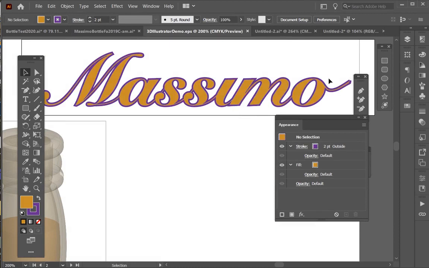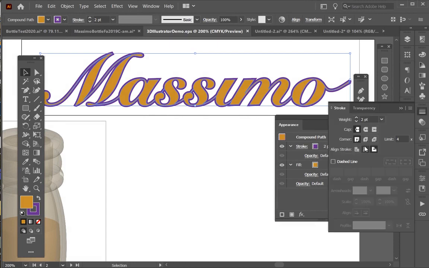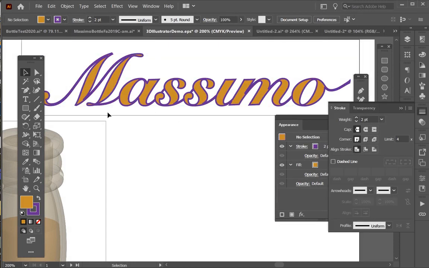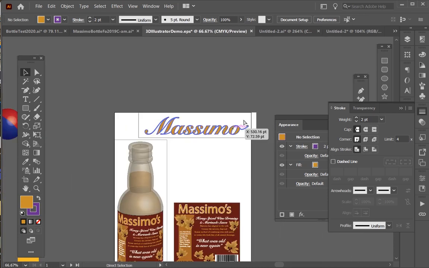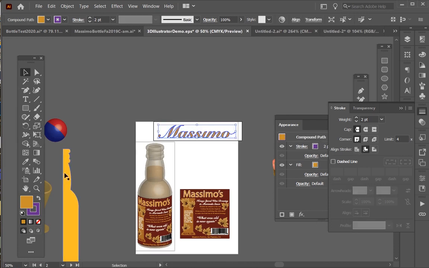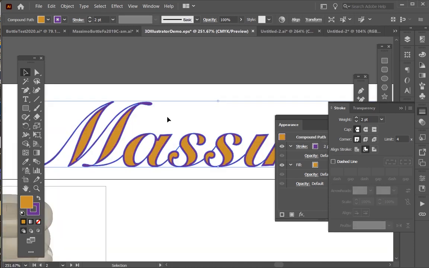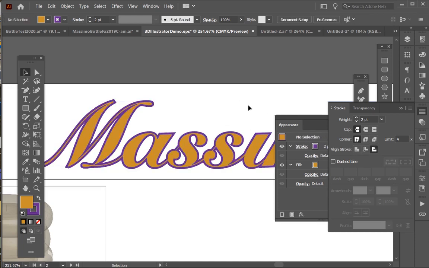Here's a script logo. It doesn't have the apostrophe S, but you can see in this logo, if the stroke is to the inside, it really doesn't help the legibility of the letters, especially at a smaller size. It starts to break things up. You could go down the middle of the stroke. Excuse me, that was down the middle. This is the inside, and that's even worse. This is to the outside, and then the letters retain their correct form.